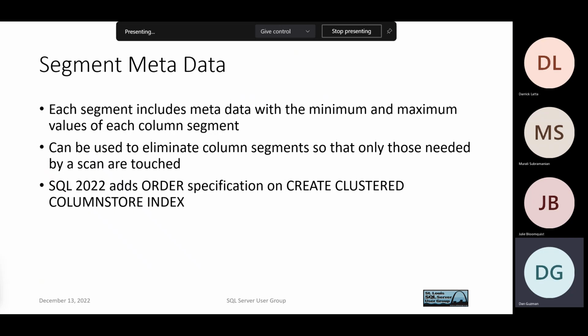Like with the B-tree index, the goal is you only want to touch the actual rows that you need for a given query. Well, once you get into column store, your most granular level is mostly around touching the segments you need for a given query. And those segments are relatively large, with 1 million rows each. So if you can eliminate 1 million rows from being scanned, that's only a good thing, even though the scan is very, very efficient with column store. Still, not touching them is going to be even faster.